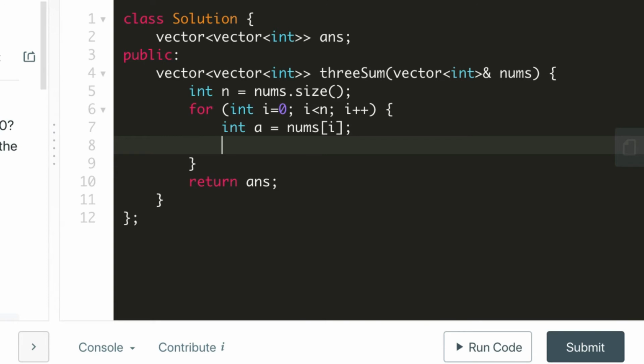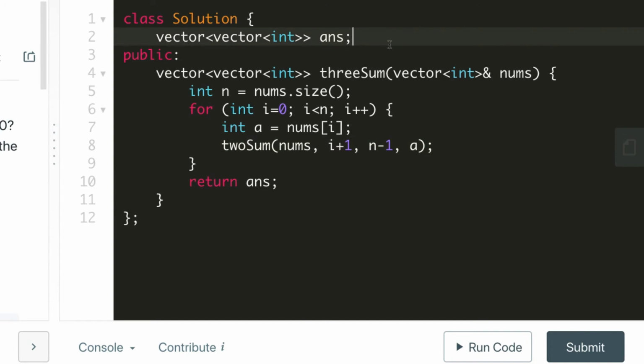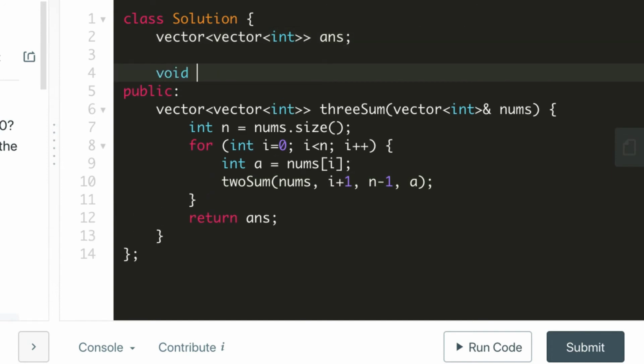When discussing, we assume that there is an API for 2sum. So let's just build that API. So 2sum will pass the array to it, so nums, but we don't want to pass the entire array. We want to restrict it to a certain range, and that range would be from i plus 1 to the last index, n minus 1. And we already have fixed the current number, so we'll also pass that current number. And this 2sum method will add all the pairs that add up to the answer. So let's implement that method.